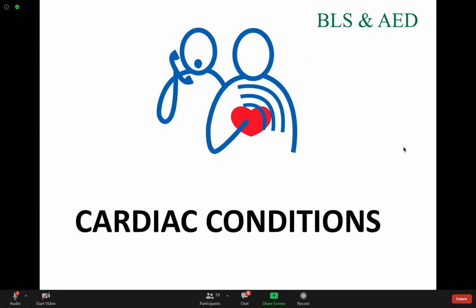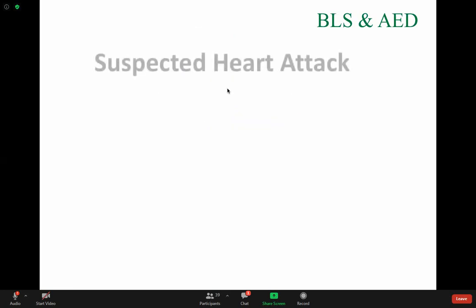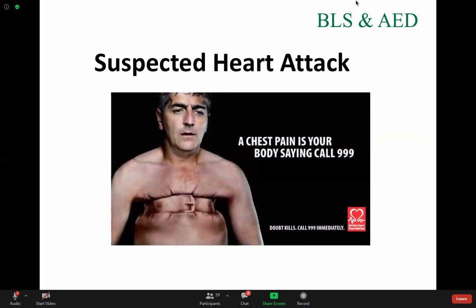Cardiac conditions are the most common cause of collapse and injuries. Suspected heart attack. How would you know that this patient has a heart attack? What are the symptoms that you're going to think about? Okay, chest pain. Excellent. So chest pain is one of the main signs of heart attack. And usually it is a chest pain that is basically like a belt or a pressure on your chest. And immediately you should call 911, or 997 here with the Crescent, or go to the nearest emergency department to be assessed.